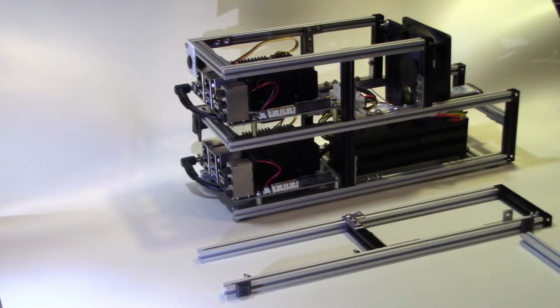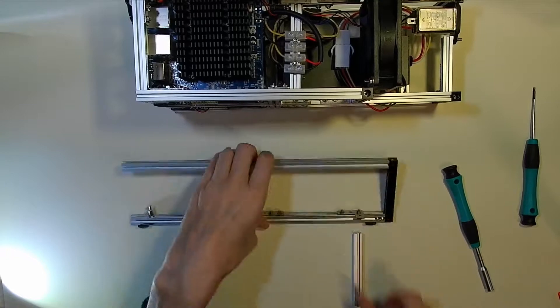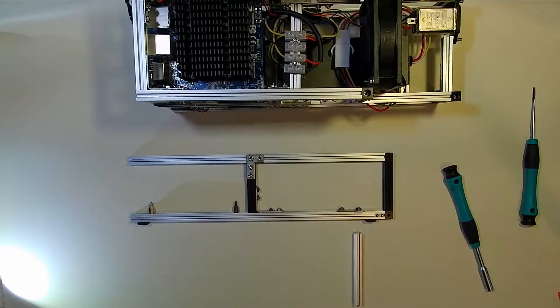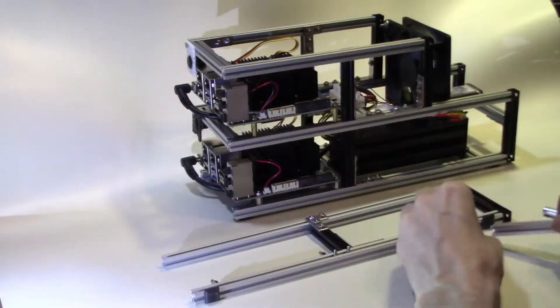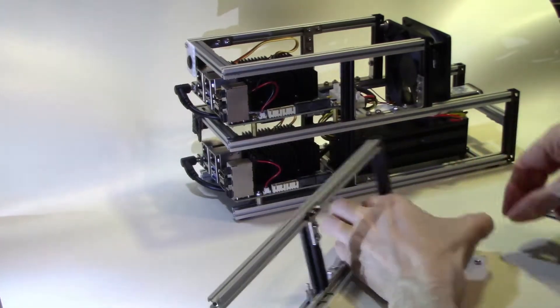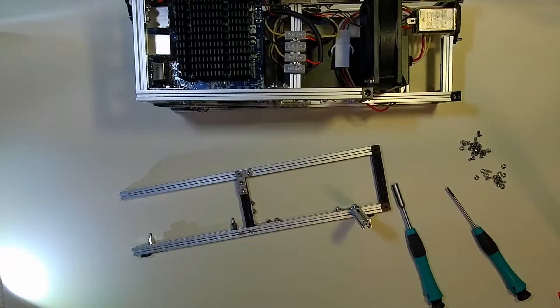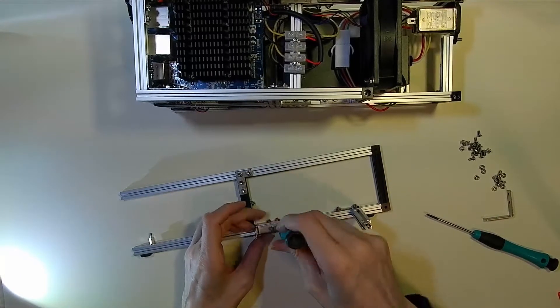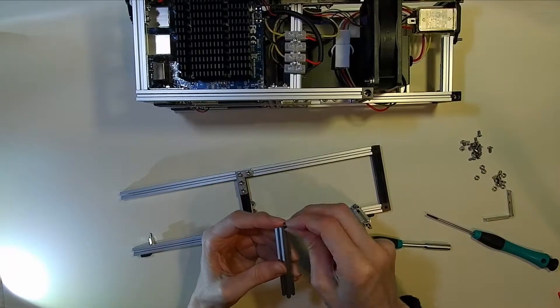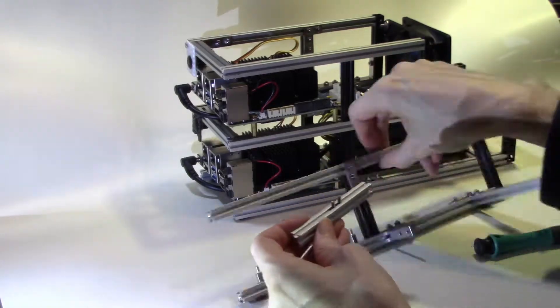What we're doing here is assembling the side of the second frame. The frame is constructed out of Maker Beam aluminium struts. I've tried as much as possible not to cut these struts and to use the lengths that it comes supplied in. However, as the size of the Odroid board is 11 centimeters and each of the struts is one centimeter in diameter, the section of strut between the two vertical halves has to be nine centimeters, which is not a supplied size, so I've had to cut down the side struts to nine centimeters.